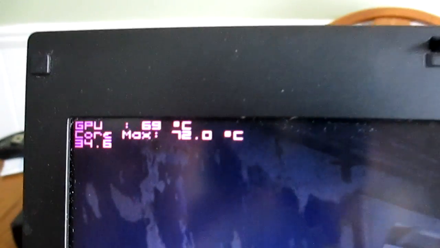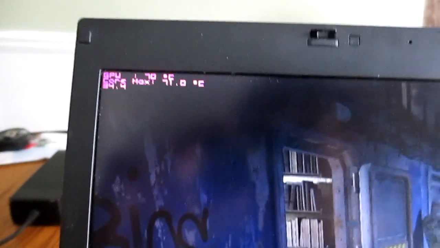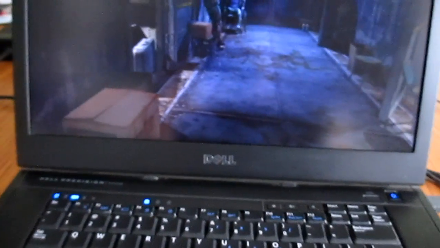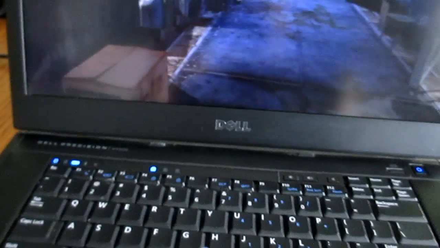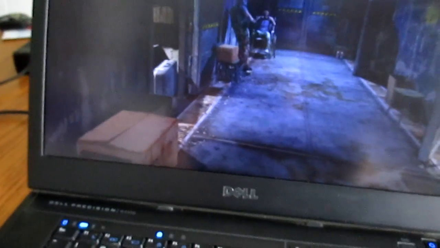Because you can see, after a couple of minutes under load, we're at 69 on the GPU, 72 to 73 Celsius on the CPU, and it sits right there. It won't go any higher than that. But anyway, guys, this was just a quick demonstration and overview that you can game on Quadro graphics cards with little to no issue, you'll just have to lower the settings.